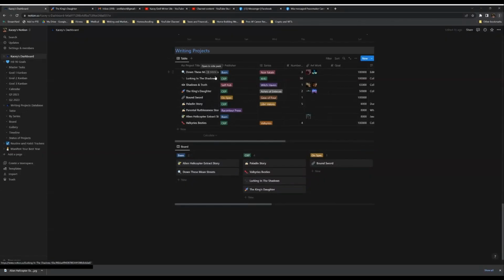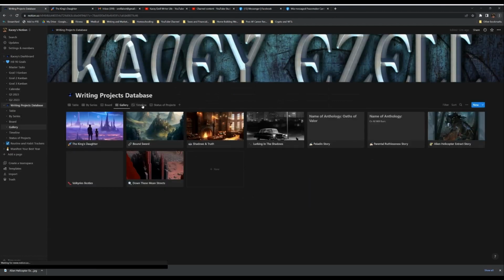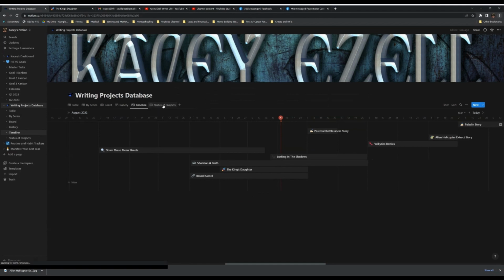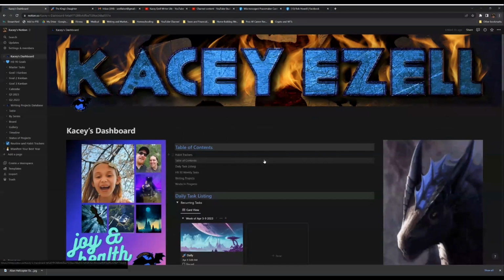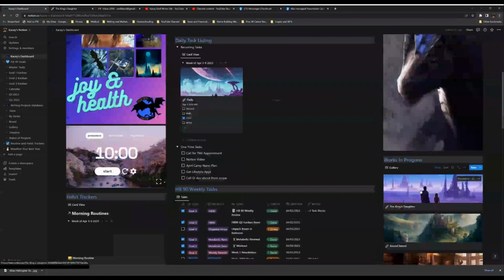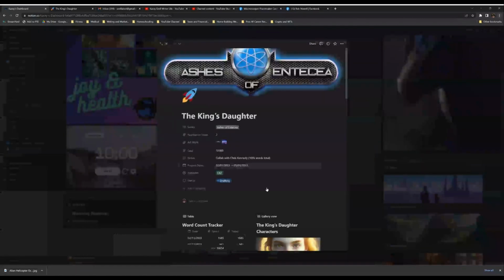Because I've set everything up as a database, when I go back to this, I can set up this view any way I want and search or sort by any of these properties. And then once I get it showing me the information that I want, I can link that view to my dashboard. So when I open up my dashboard to start work that day, I have everything there set up for me. And I can just click in and say, okay, here's The King's Daughter. I'm going to open up The King's Daughter and do a writing sprint, log my words, and fill in my writing journal about how it's going.